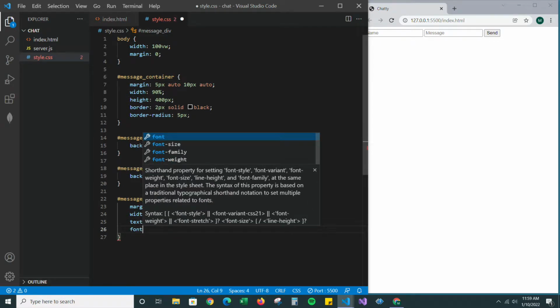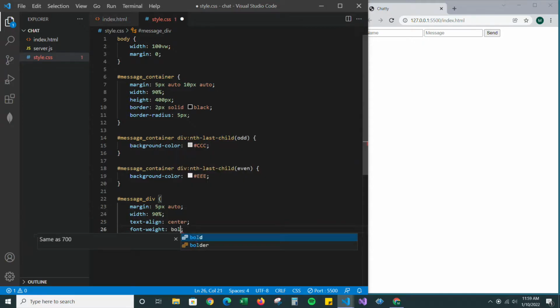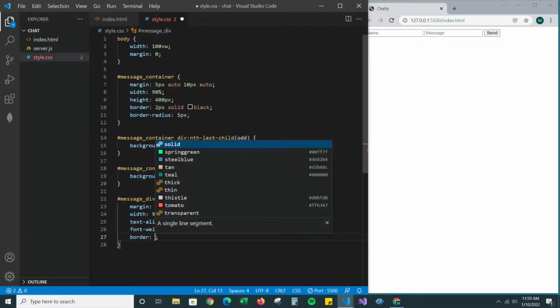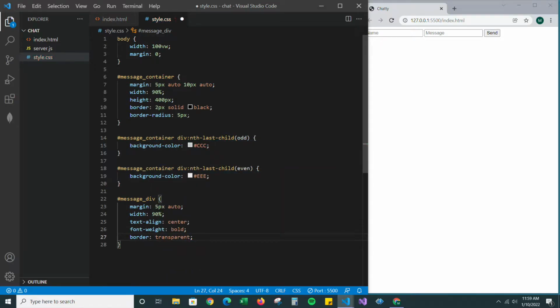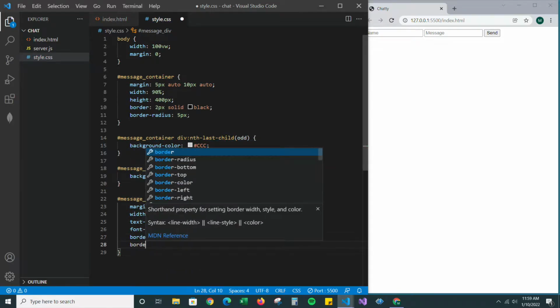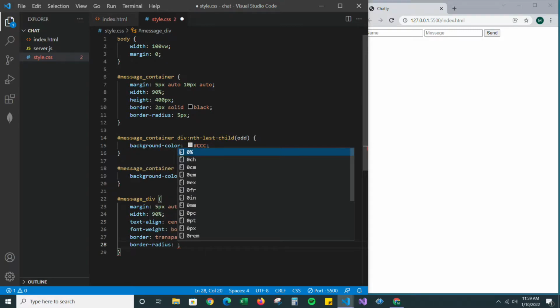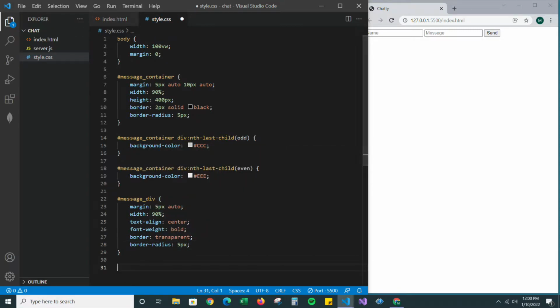Font weight bold. Border is going to be transparent. That way we can give it a radius without a border, just a little curved edges. That's it for the message div.